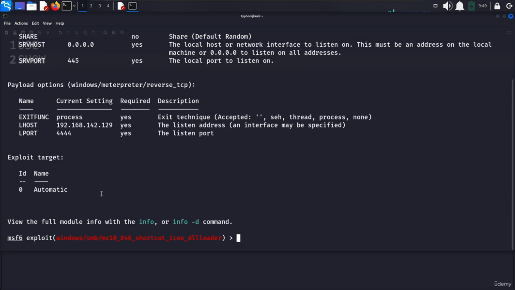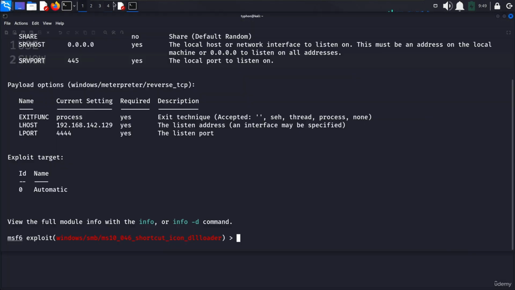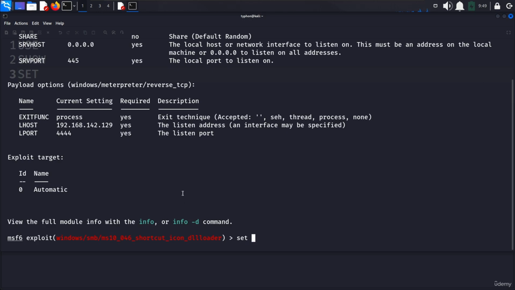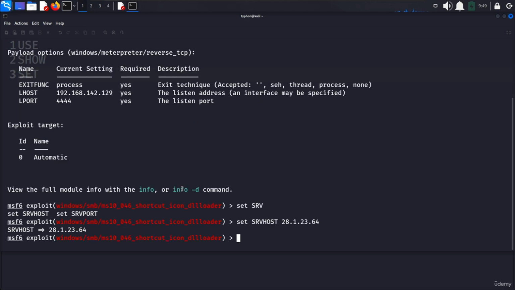As the third step, remember, we need to utilize the set command to provide values for the necessary variables here. So set srvhost here to, for example, 28.1.23.64, and now we have set the srvhost.